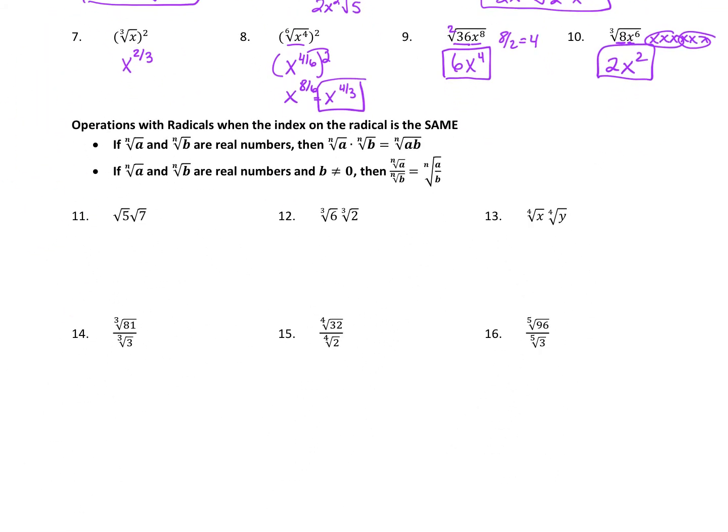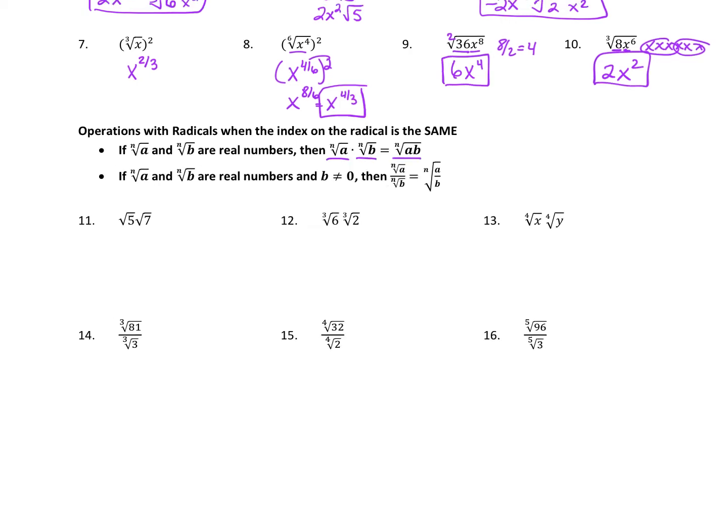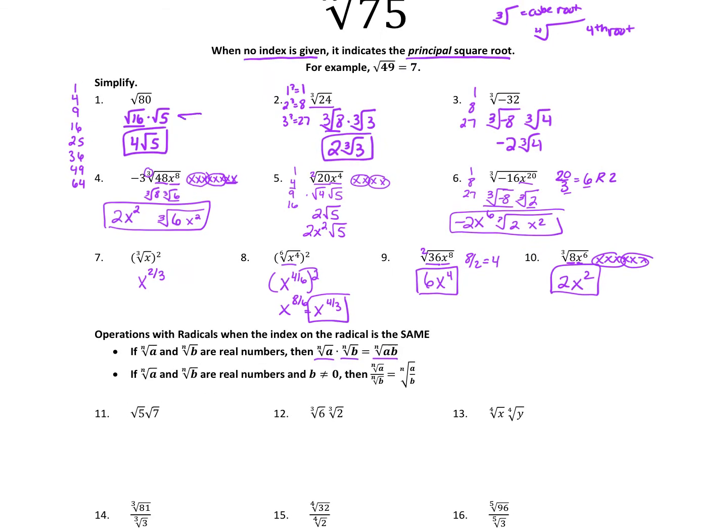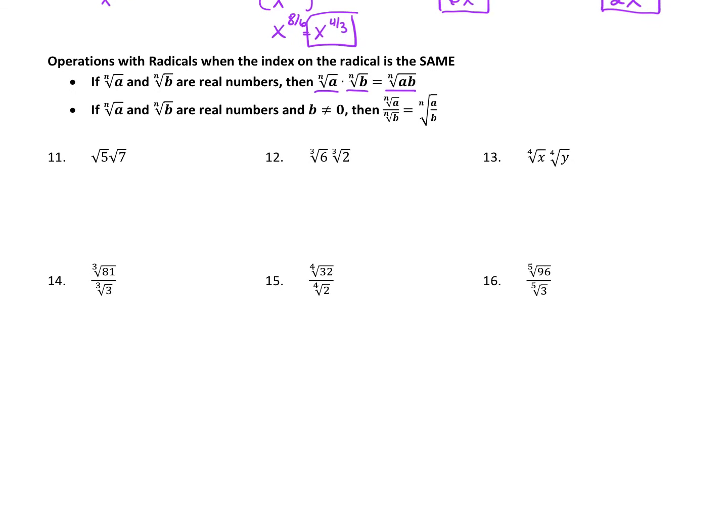Now let's talk about simplifying with multiplication and division of radicals. If I have 2 radicals and they're multiplied together, I can put them together, or I can separate them, which we actually used up here when we were simplifying. We were separating out the roots. Same is true for division. If I have two little roots, I can write it as one big root and vice versa. So if I have root 5 and root 7, that's going to become root 5 times 7, which would be the square root of 35.